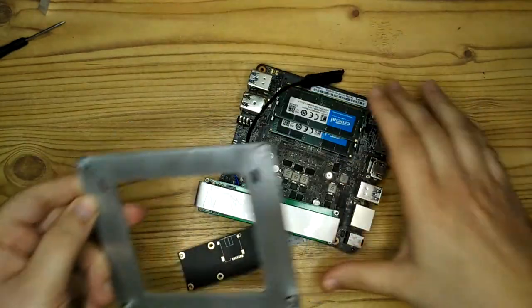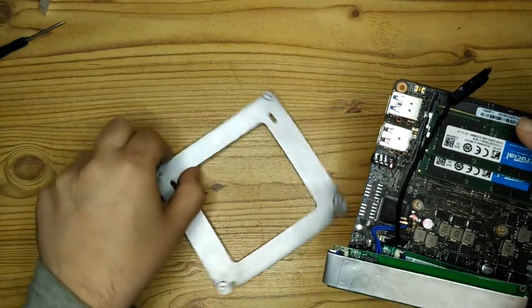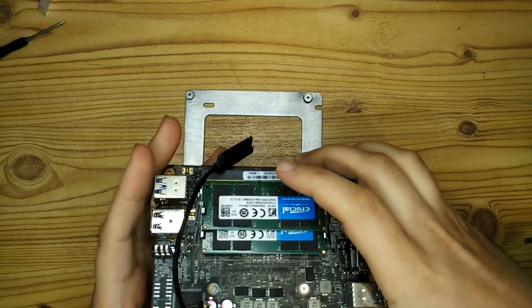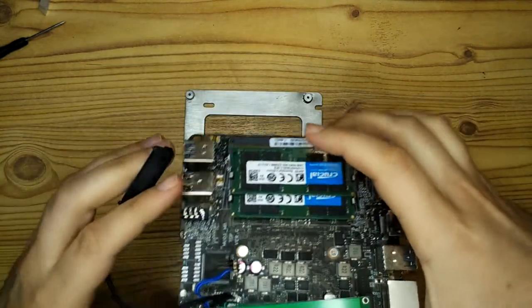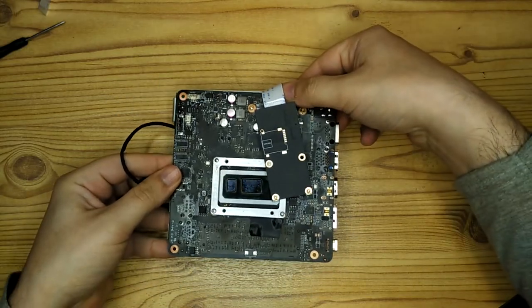So now we can see how this is going to fit in once in the case. So this whole thing would be flipped the other way up so that the CPU is on the top and we no longer have access to any of the parts underneath. So that's why I wanted to use those extension cables there so I could still access those things.